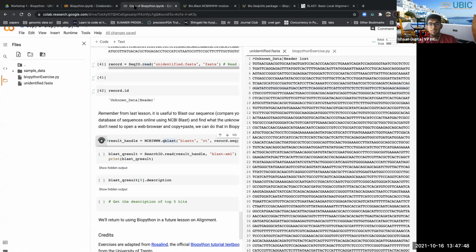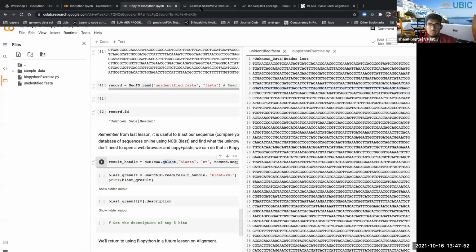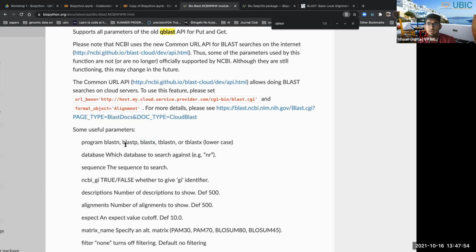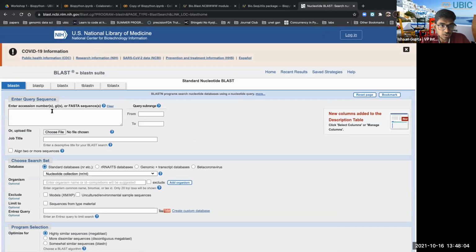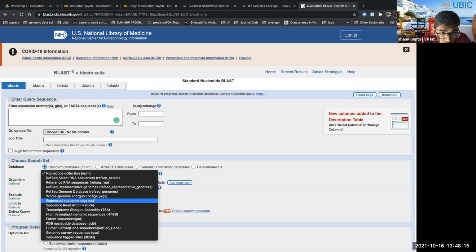All right, in the meanwhile, this is still running. You can explore some other stuff here. Which database do you want to search it against? So suppose I go to nucleotide BLAST. Now my input is FASTA. The database options I have are the standard database, which is nr. nr or nt are both nucleotides.